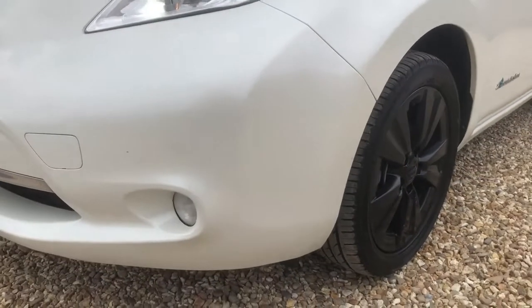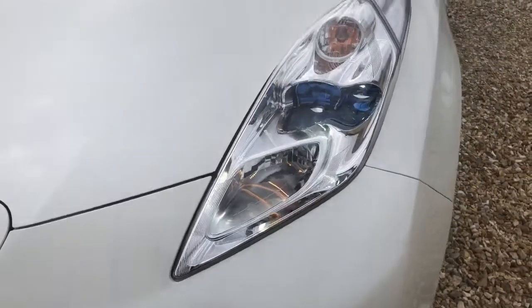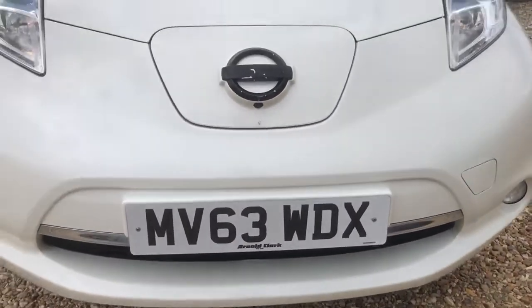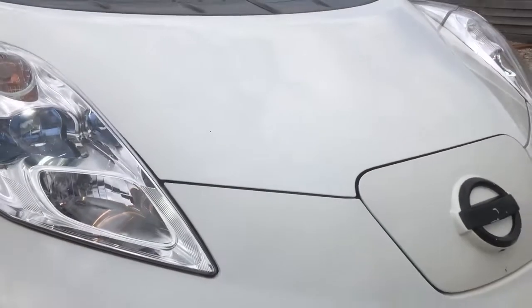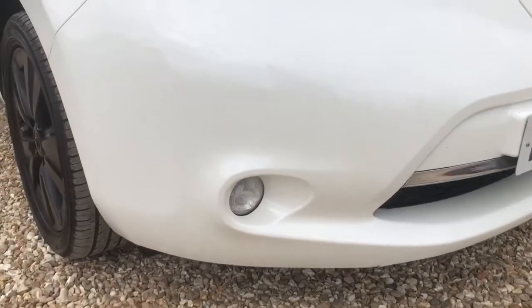As we come down to it, a little bit of scuff just down through there — the tiniest little cosmetics. Maybe a little stone chip here or there — that's a tiny little stone chip. On the whole though, not looking too shabby whatsoever. Classic bug-eyed Nissan Leaf look. Just behind the Nissan sign, that will be your Type 1 as well as your CHAdeMO for your fast and your rapid charge. So this one is definitely still capable of doing any longer distance trips with a bit of prior planning.